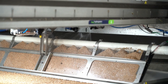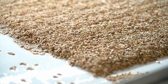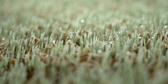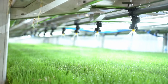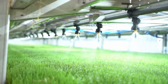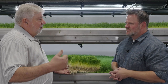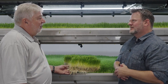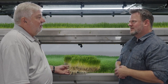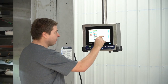We don't use any chemicals. We don't use any fertilizer. We use seed, water, and light — that's all we use. And we put it inside of a building that is environmentally controlled, so we control the temperature and the humidity, and we grow it the same every day. So we get the same ration every day for that animal. We don't have to worry about the snow, the wind, the cold, the rain — anything. It's all enclosed inside. So you push a button, off it comes, you feed it to your animals, and away you go.